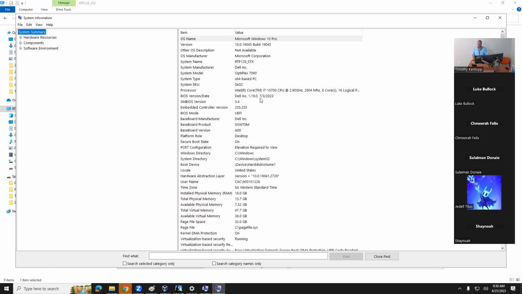Some of you may be looking at your system information and realizing, oh snap, my BIOS is from a couple of years ago. Well, that would be a good thing to update before you go through the optimization process, okay? And if there are new drivers for your network cards, that's another thing to do.